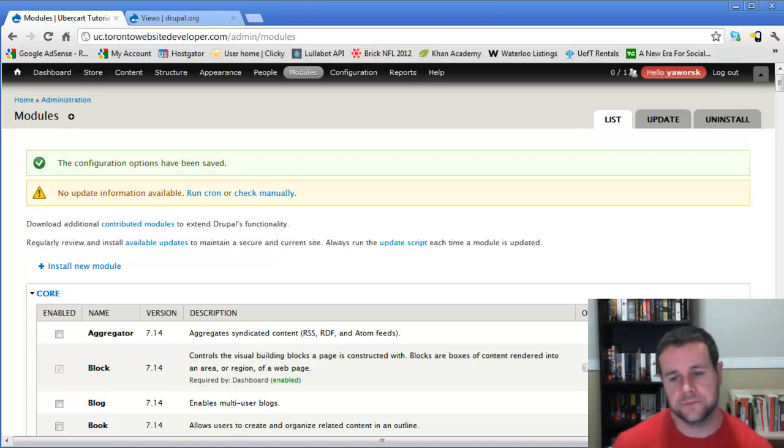Second thing to mention: we enabled a ton of modules here, but we don't need all of them. These modules that you install will use up your site memory, so all of the module code is loaded on site pages. You'll see we'll be disabling UI pages later for views and rules because we won't be using those. We don't want that module code to be loaded, because we want to load as little as possible so that we maintain a lot of memory.